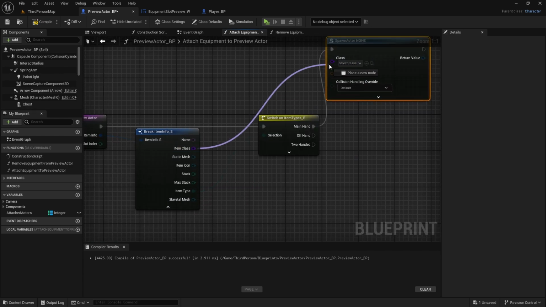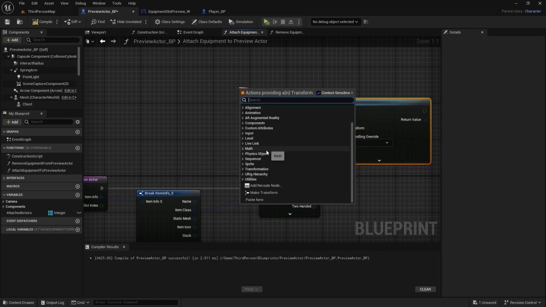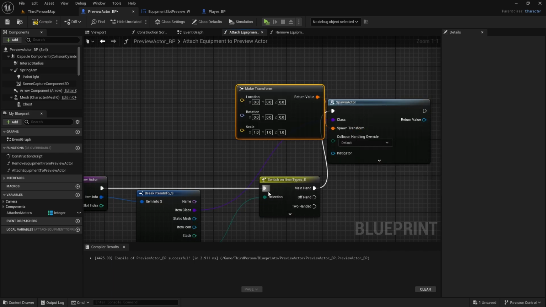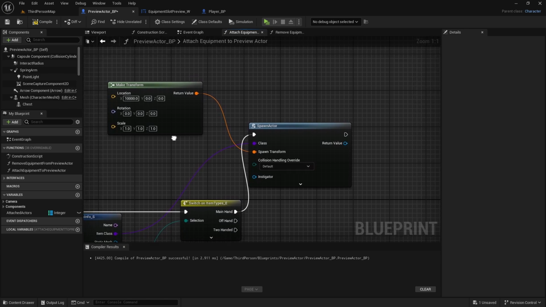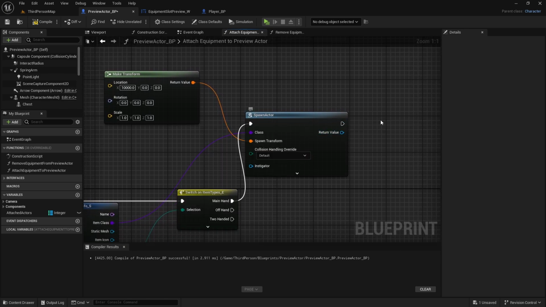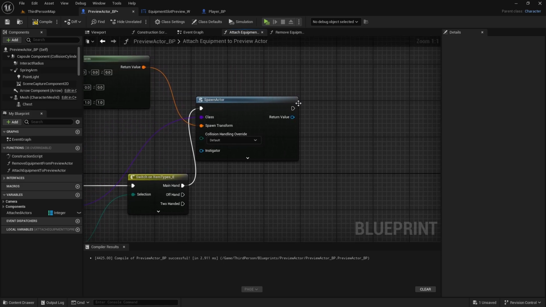The class we will be spawning is the one from the item. Make spawn transform, you can just scroll down and make transform, same as the actor. This doesn't really matter, you can put 1,000 here or 10,000 so it spawns outside of the map somewhere, but then straight away we're attaching it to this preview character, so it doesn't matter where you spawn it.